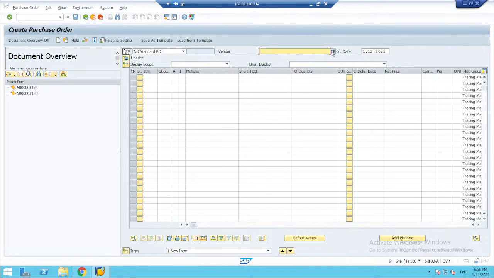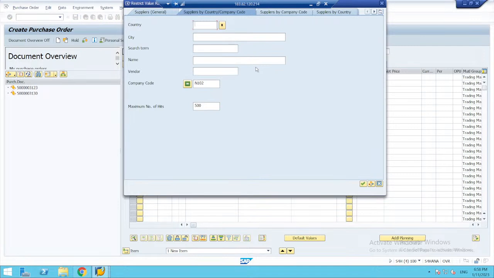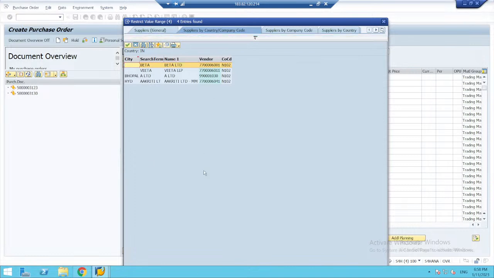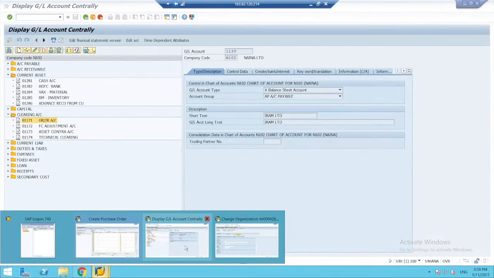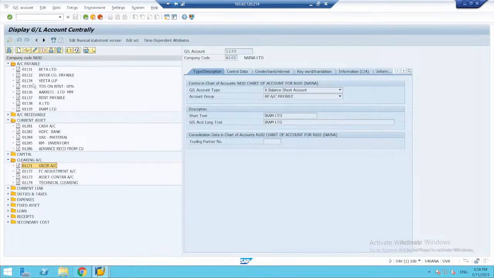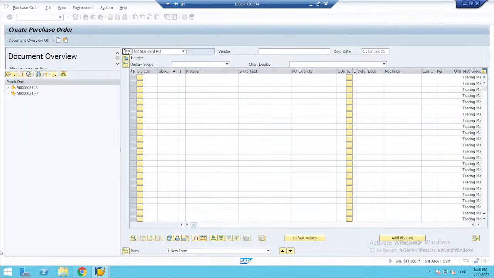Vendor, select vendor. I have a vendor account, Akriti Limited. I am choosing this one, Akriti Limited. So select Akriti Limited from here.